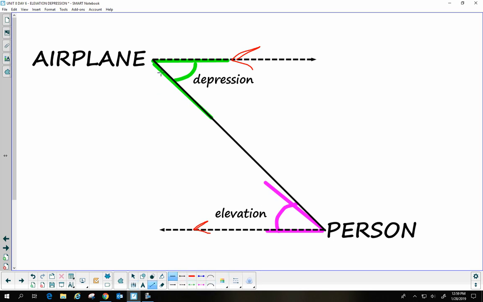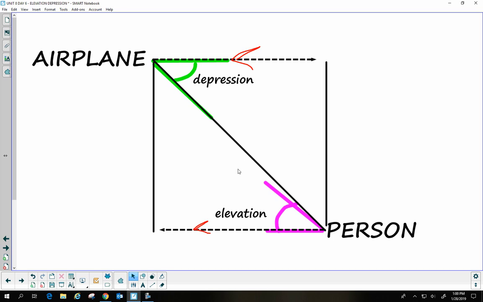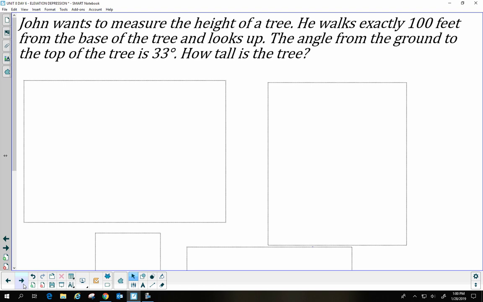is sort of turn these pictures into right triangles. And we know how to find missing pieces in right triangles now using trigonometry. And so that's what we're going to do. It's super important for you to be drawing pictures to go with these scenarios, and then turning those pictures into problems that we've worked with already, and it'll make it a lot easier.